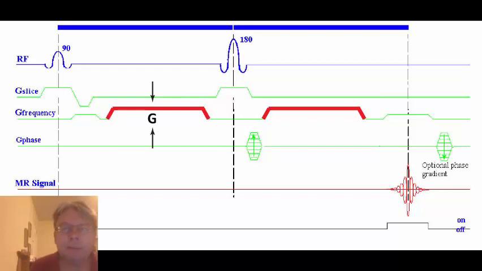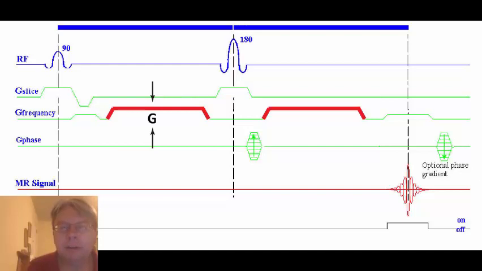Here we've got our spin echo sequence, and this is showing with the gradients added. Now this is as though we're putting diffusion weighting along the axis here that we've labeled frequency encoding direction. And that could be left, right in the body, it could be anterior, posterior, it could be head, foot. We can put these gradients in any direction we want. We can put them along multiple axes at the same time.